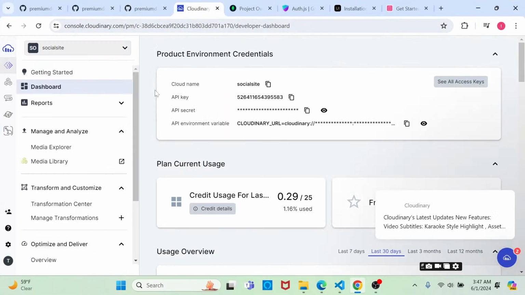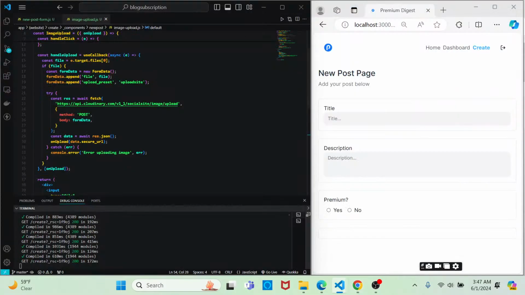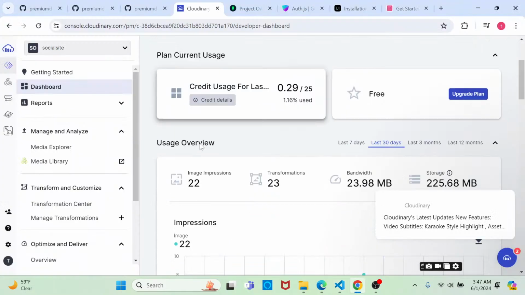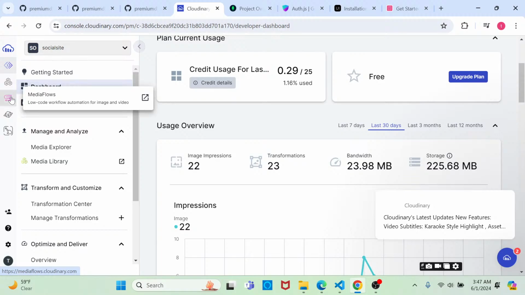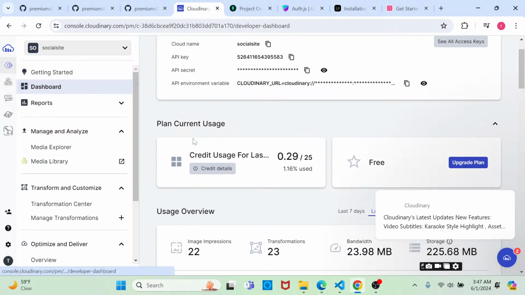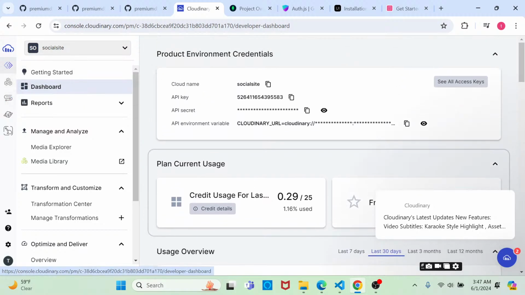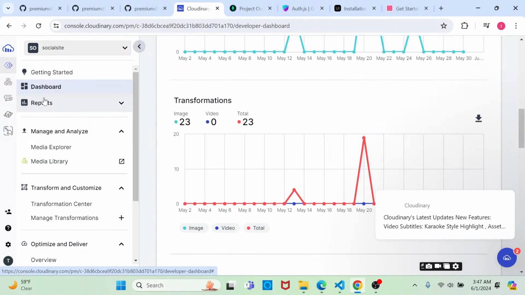So basically what I did was I already set up an environment cloud within the Cloudinary site, and my cloud name is social site. So as you can see, I have it listed here, and the upload preset, we're going to capture that from the configurations within the window. Give me a second. Nope, that's not it.